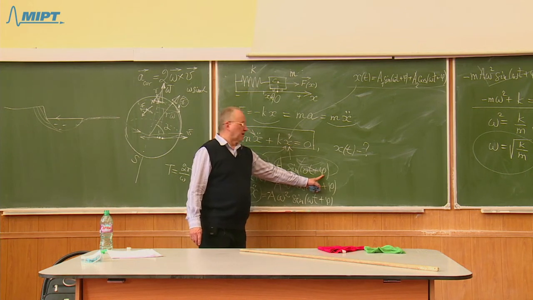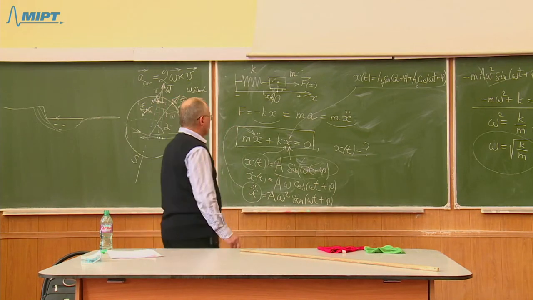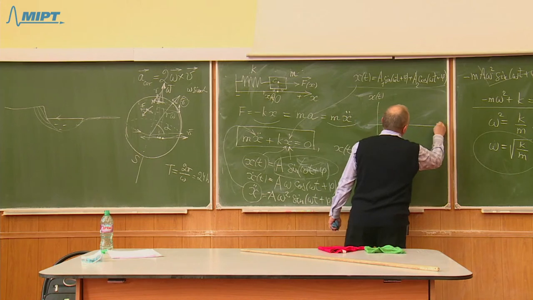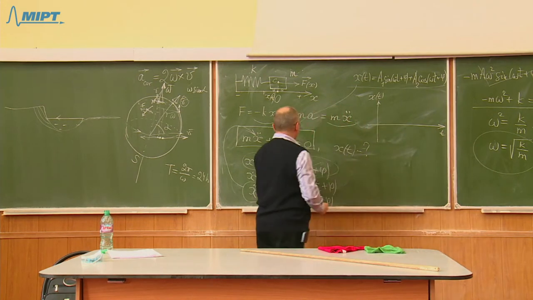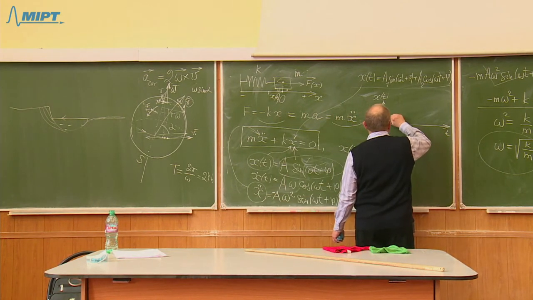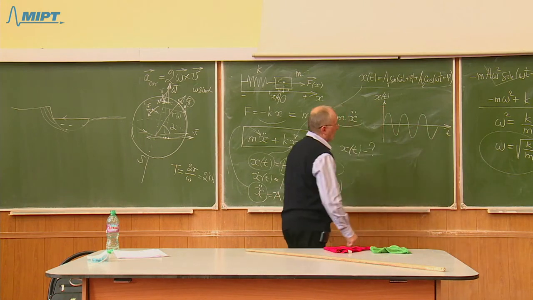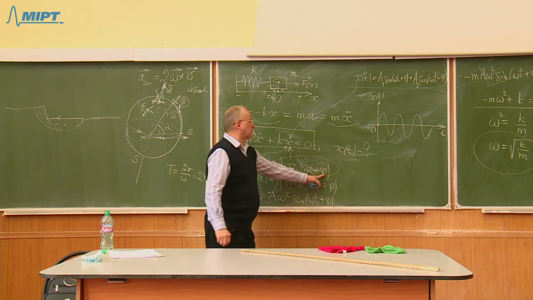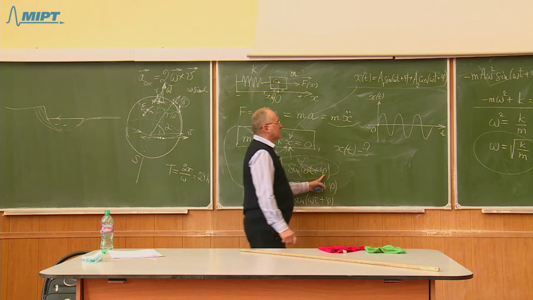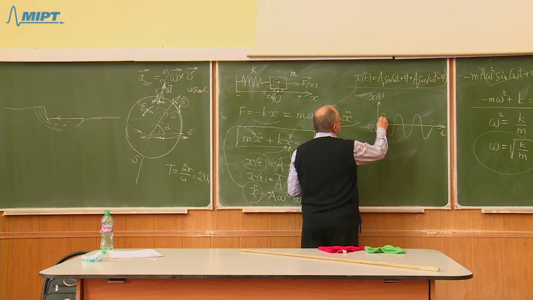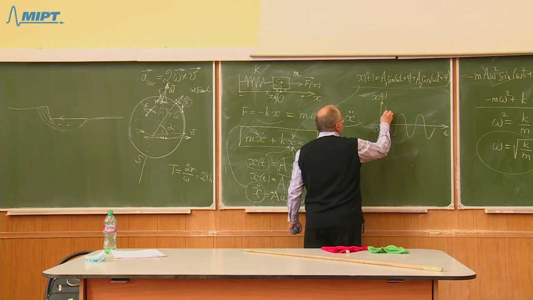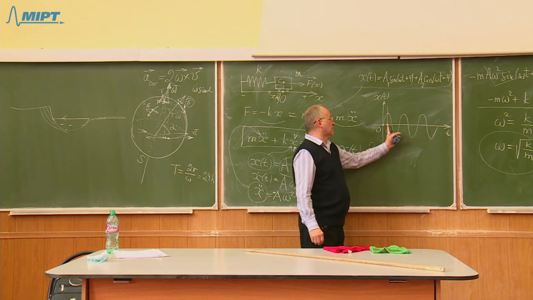What does this number actually mean? If you draw the graph of this function, x as a function of time versus time, then you will see the sine or harmonic oscillation is some function like this. If time is 0 and the oscillation starts from this point, then the initial phase is 0. But if I start the oscillation with some different initial velocity, for example, if I start the oscillation at this initial moment of time, then the oscillations will start with 0 velocity, but maximum amplitude, maximal deflection.